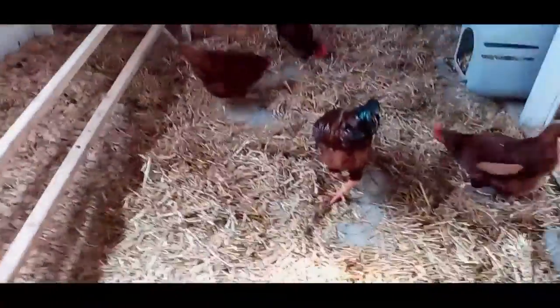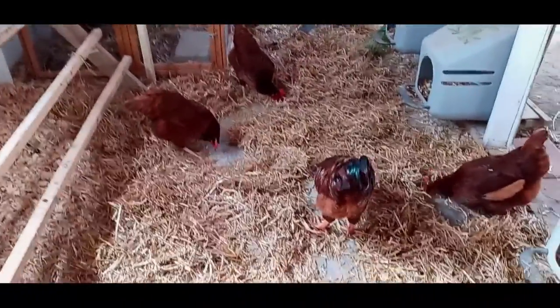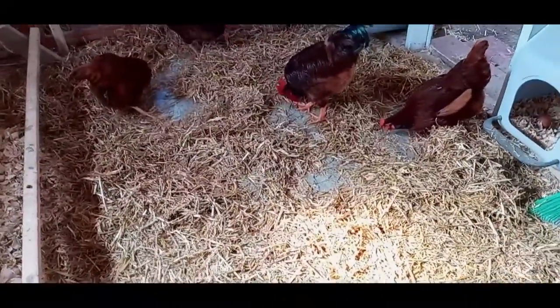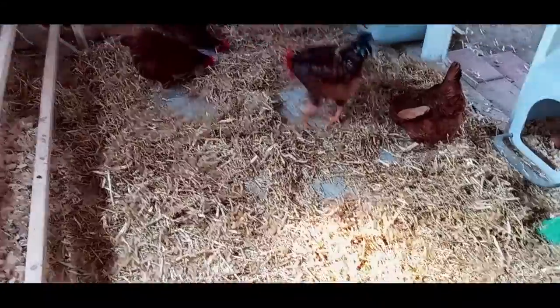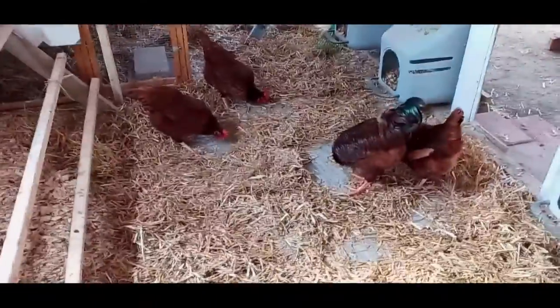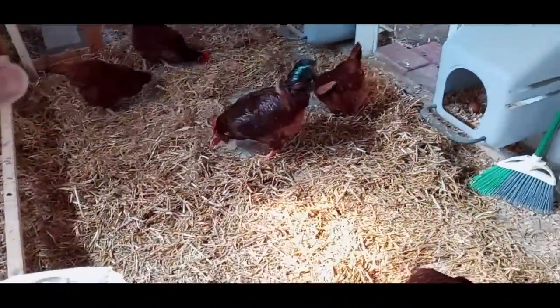It was 31 last night. It's supposed to be 31 or 32 tonight, and then low 30s tomorrow, and then back to the 40s at the end of the week. Girls, really? Well, I still have the rest of that bag to go, so I'm just going to let them go till they get used to this.